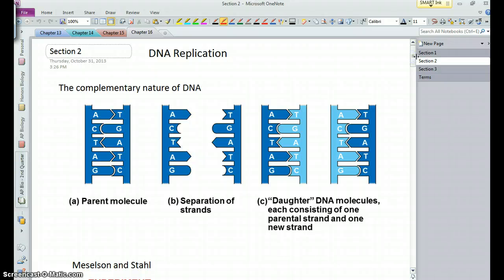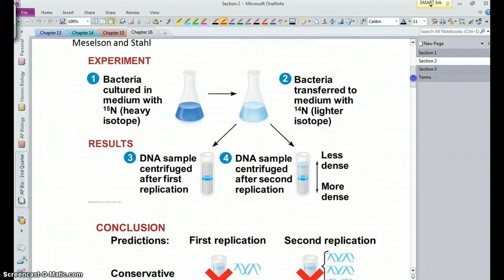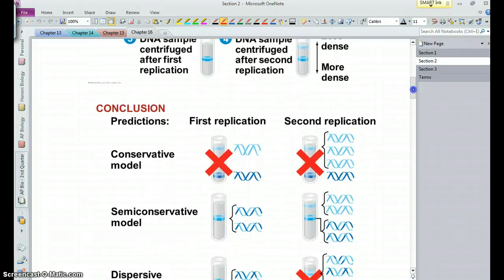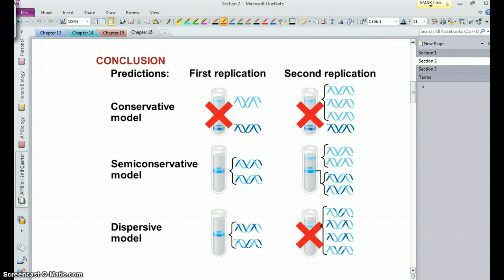Okay, so Watson and Crick mentioned in their paper this potential mechanism for the replication of DNA because of the complementary nature of the bases. If you know one side of the molecule, you automatically know the other side of the molecule. And so they postulated that if you just unzip it, you basically have the template to build up new complementary strands of DNA.